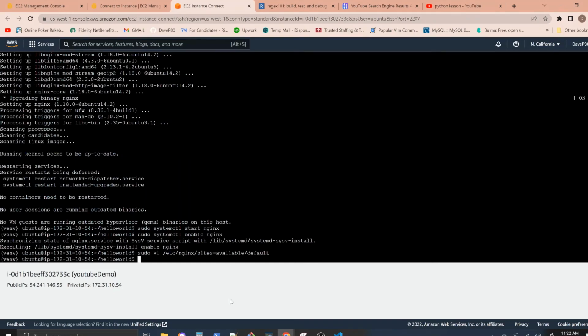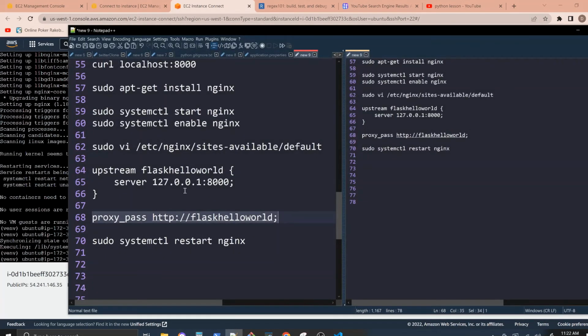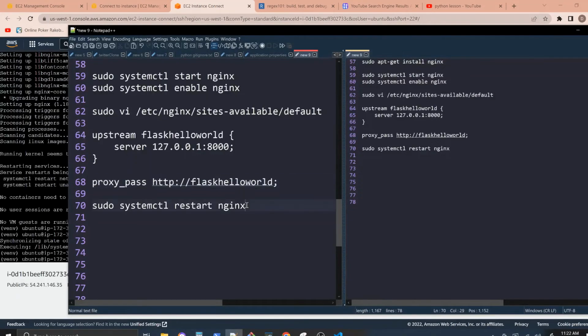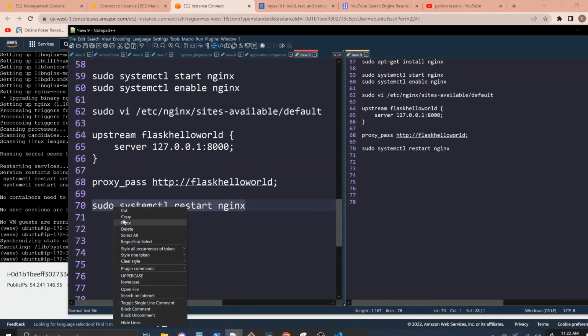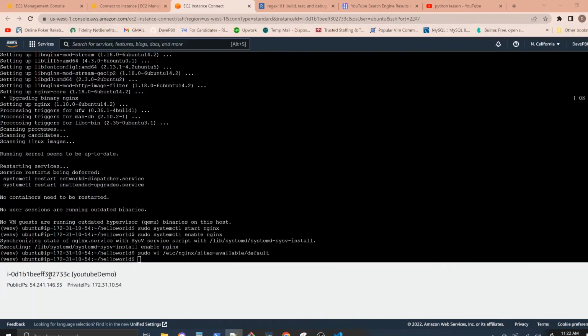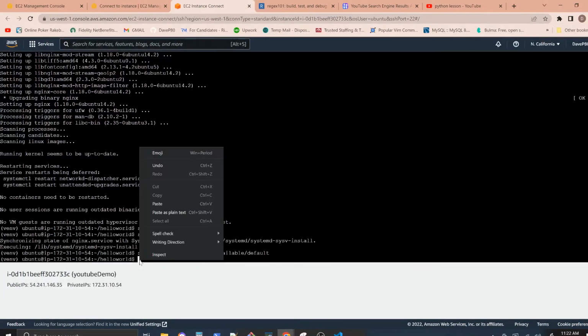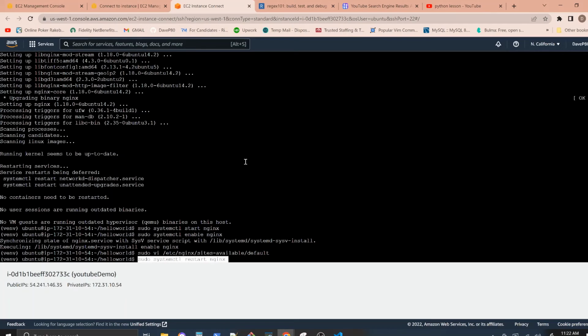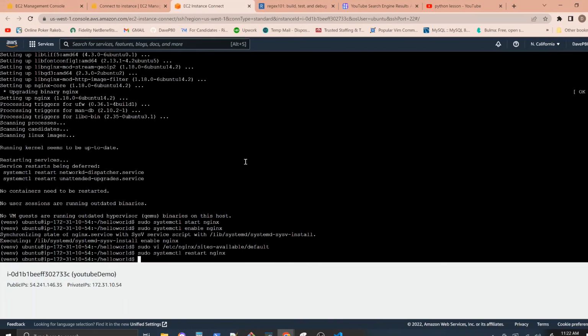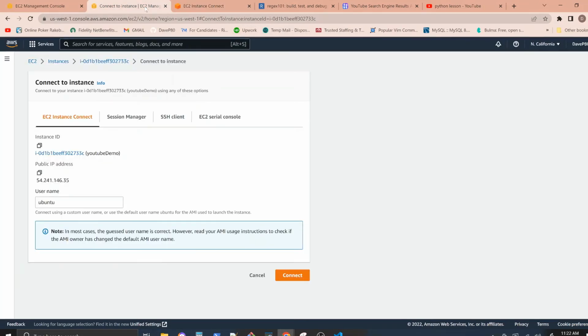All right, now the next step is to restart our server and then test out the website. And we'll paste that in. Cool. Now let's check our EC2 instance.